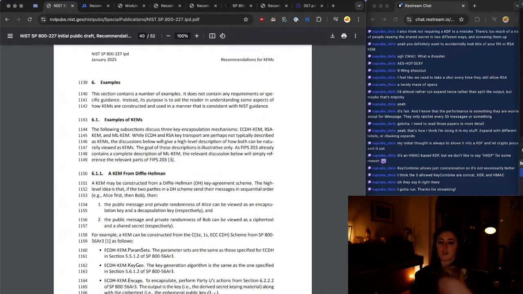Output is the key derived source of material on the subjects. I've read this and I'm pretty sure it's exactly like this: you have a long-term Diffie-Hellman key pair. You create an ephemeral key pair, where the public key is kind of like your ciphertext, and then you do your Diffie-Hellman with the static key pair and the ephemeral key pair. Your encapsulation key is the static one, and your ciphertext is the ephemeral one.